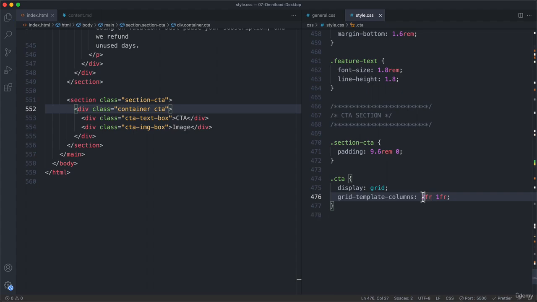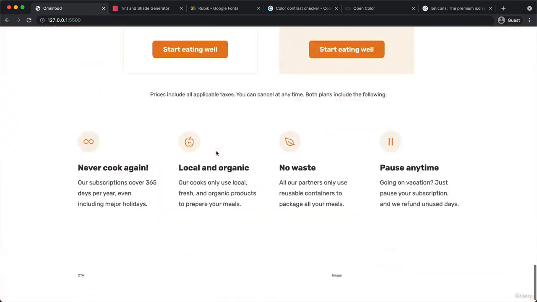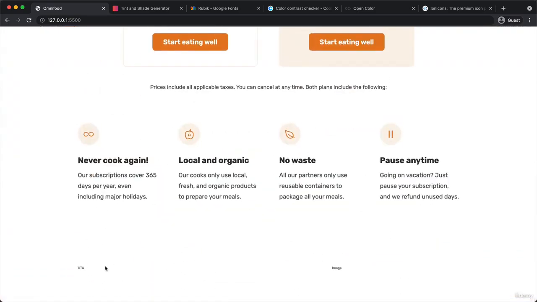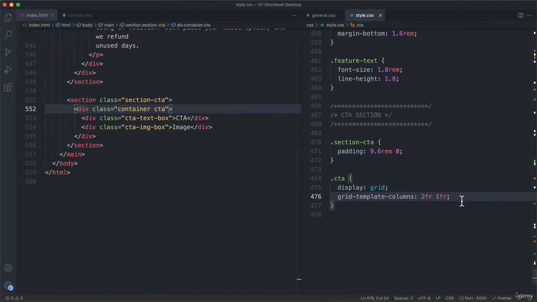And so that's then exactly 2/3 and 1/3. Okay, so I hope that made sense. So let's check it out here in our page. And indeed, that does look as though this one here has 2/3 and this one here 1/3.